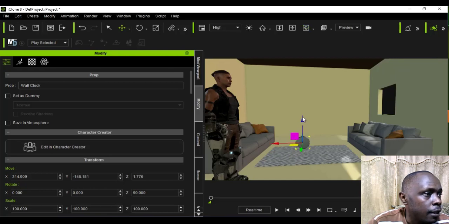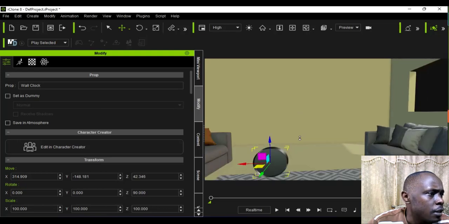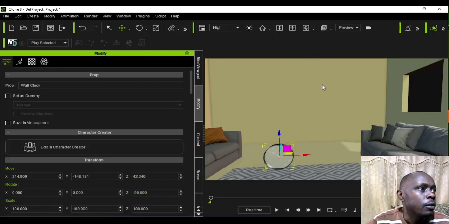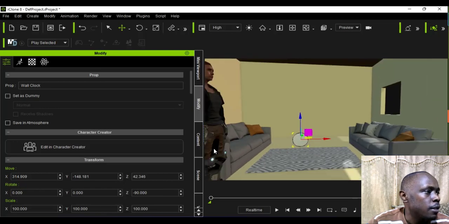Move it up, and then let's go closer to it. We need to rotate it at 180 or negative 90. Negative 90. Yeah, that's it. And then we can stretch it to the wall. So that is the clock.